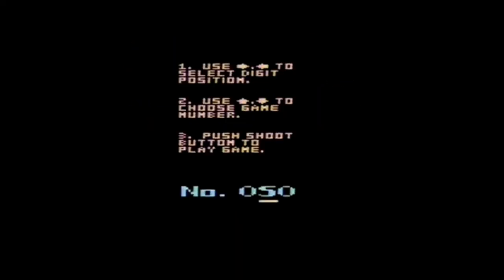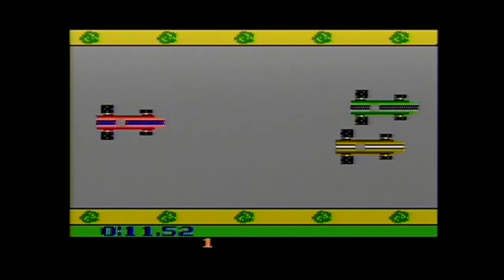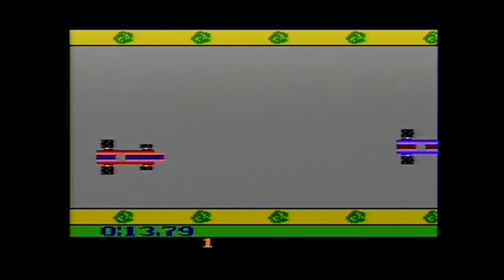Number 67. Car Race, it's called, but it should be Grand Prix by Activision. Not the one I was thinking of. But as you can see, all the copyright notices have been removed from these games. Still play very well.